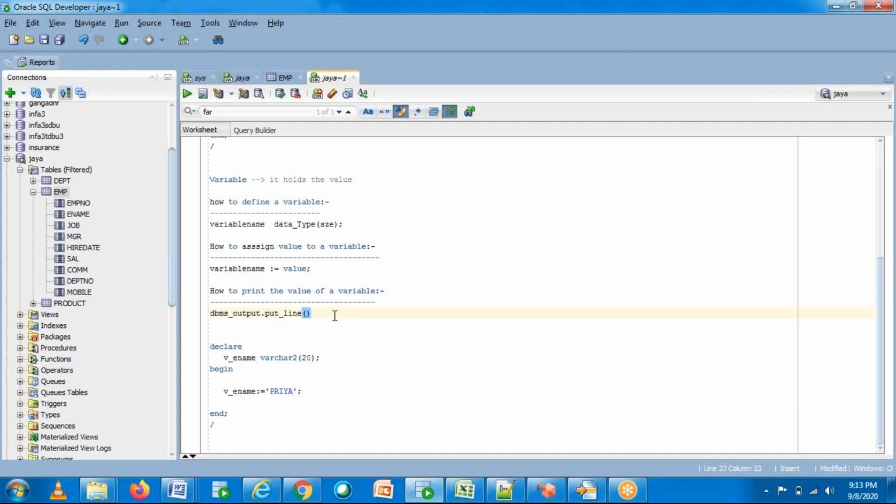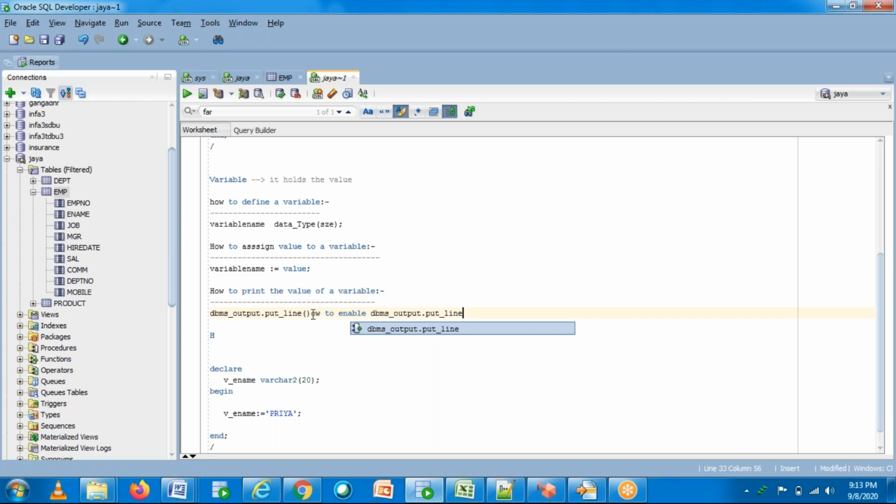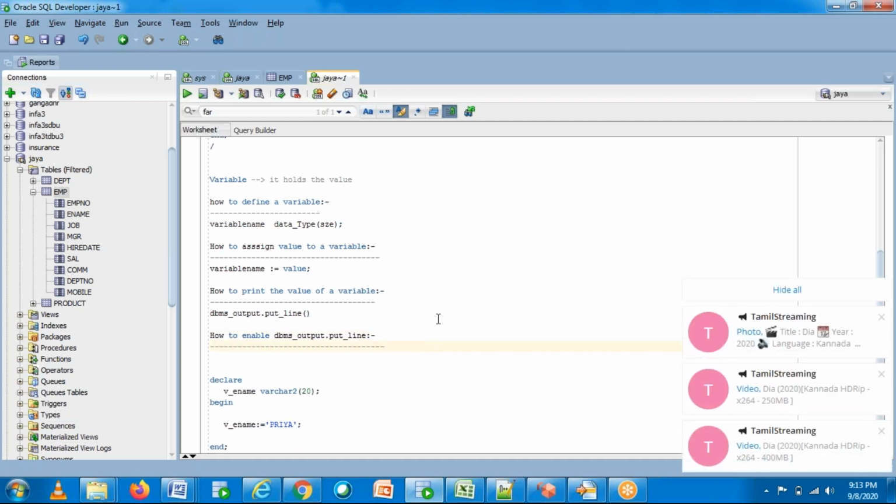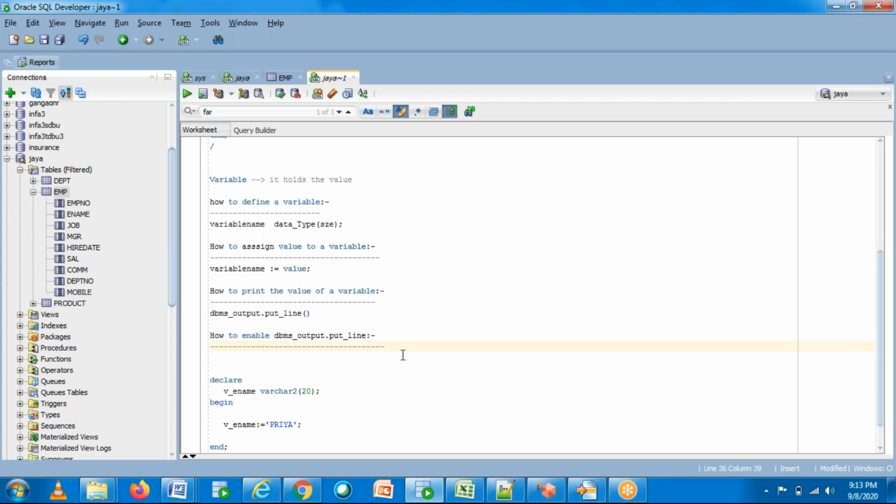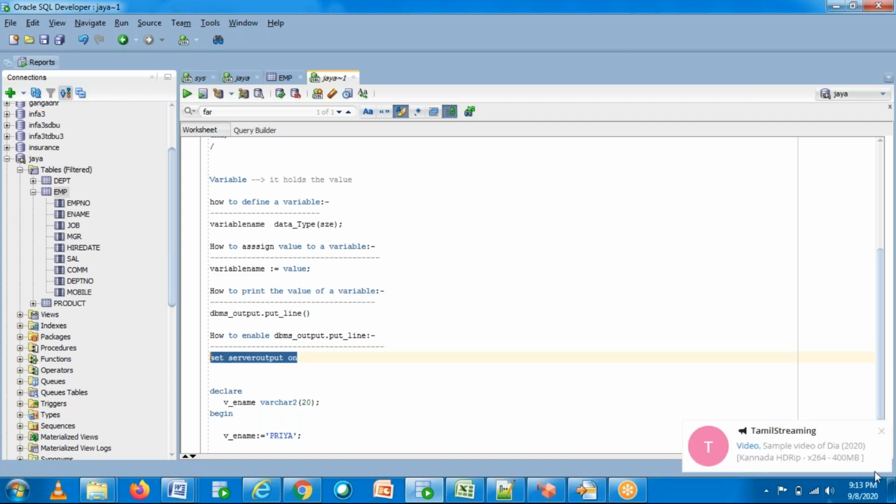Now, how to enable dbms underscore output dot put underscore line? By using set serveroutput on. By using this command, you will enable the dbms underscore output function.